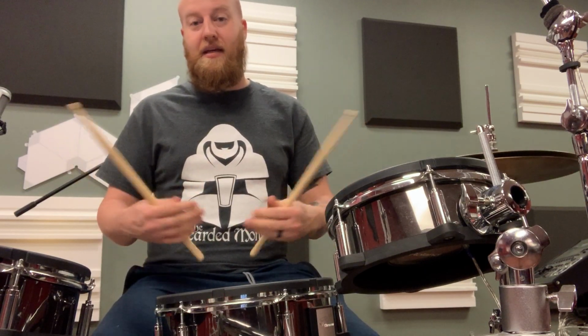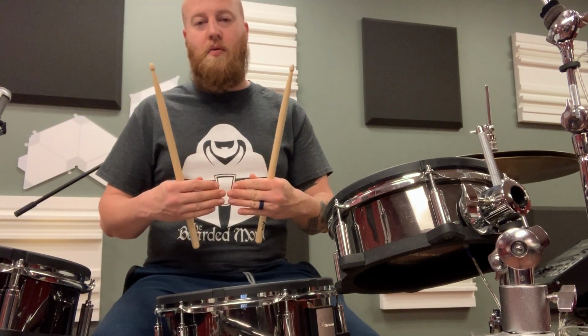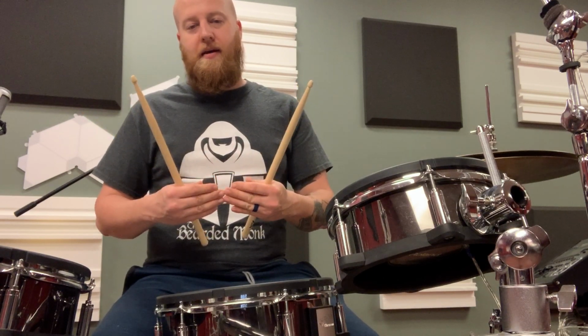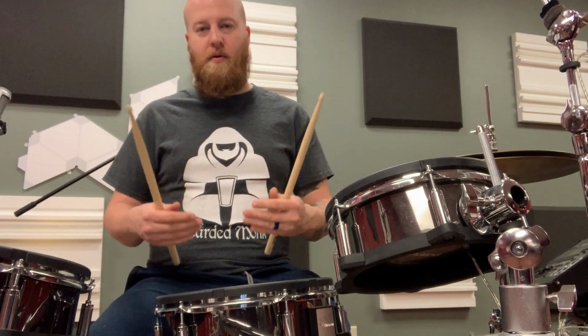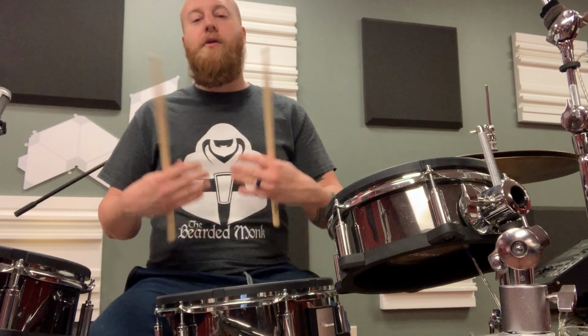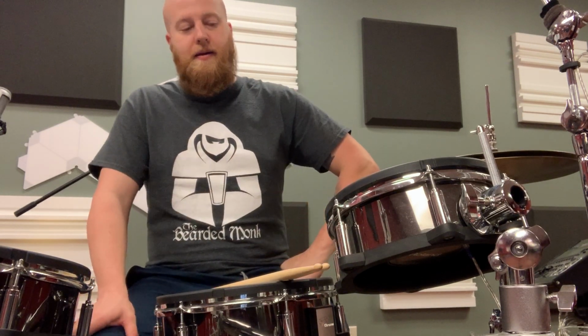So this is complicated because of all of the elements, okay? It's a lot more finesse and there's a lot more technical approach to this that you have to work on. And that might sometimes get frustrating or boring to you, but you gotta press past that so that you can get to that point where you're using this fluidly, okay? Because there's a lot that you can do with rolls of any kind. There's a lot that you can use these for. So it's really important for you to practice this and get it down.